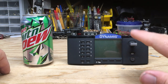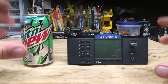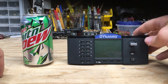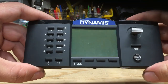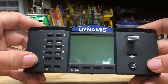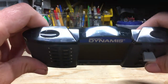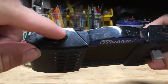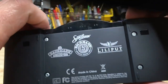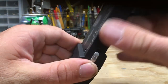So the first thing I'll show is the handset, and I put a 12-ounce soda can next to it here so you can get a size comparison and see that this unit's actually pretty small. But I'll say right now that the handset has a good feel to it. Got a bit of weight, and it fits well in the hands, but it's powered by 4 AAA batteries. They're under these covers here. These just unclip, and look on the back here, you can see some of the information on the Dynamis handset.